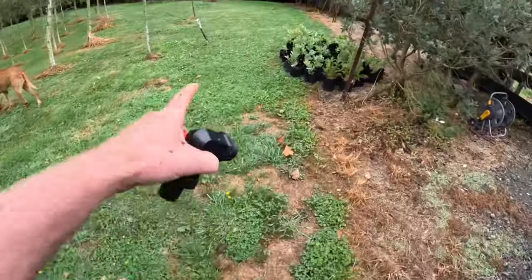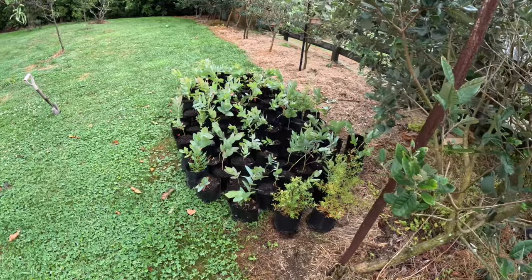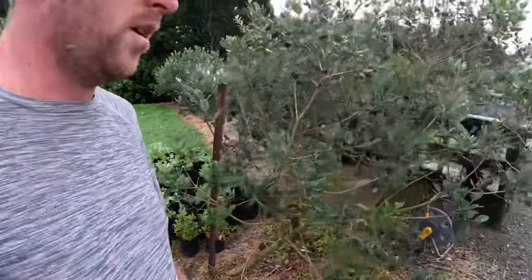So here's the trees unloaded. I think we'll probably plant them sooner than later, because we're getting a bit of rain at the moment, so that should allow us to plant them. We'll just have to keep an eye if it gets a bit dry.